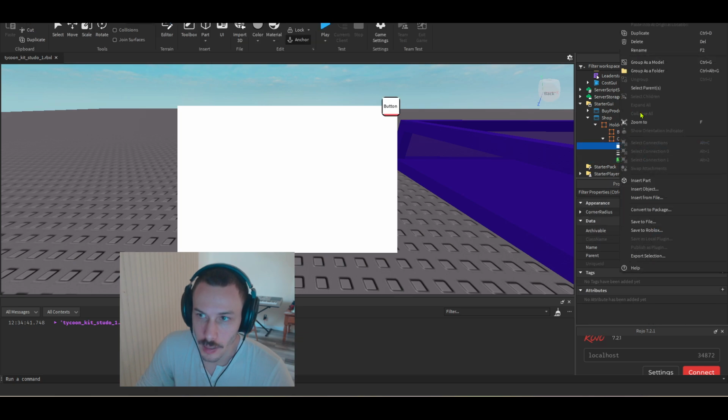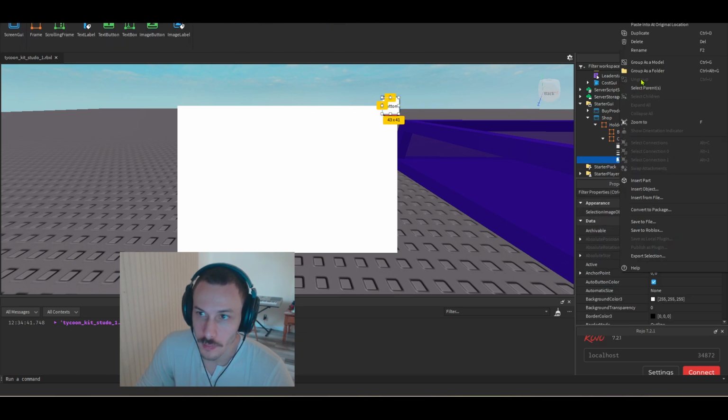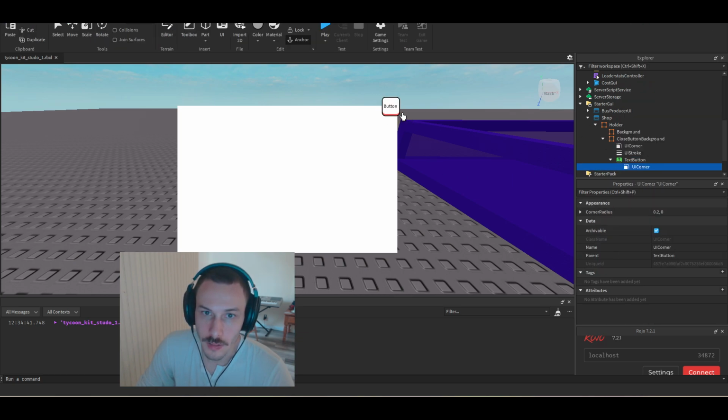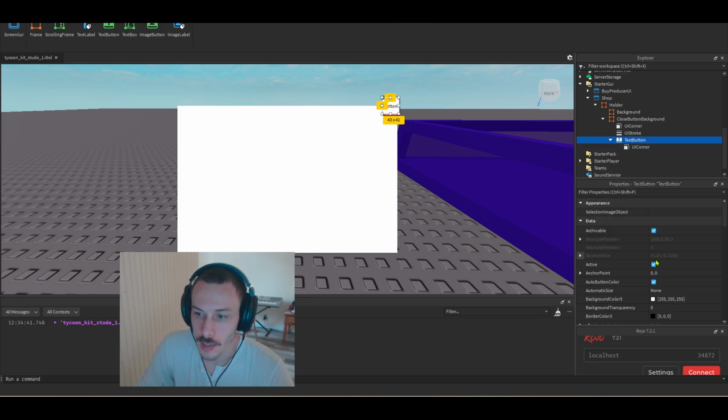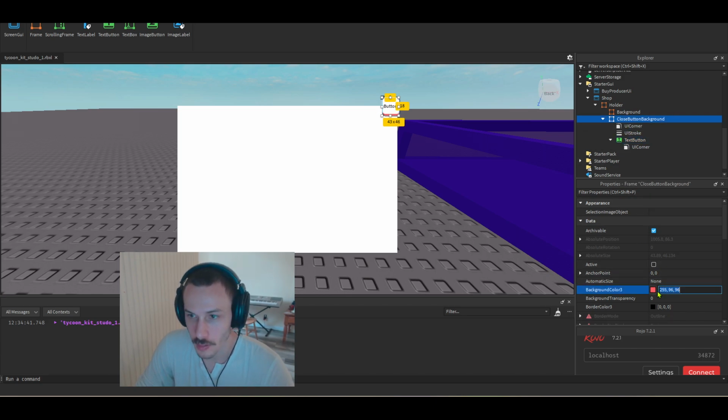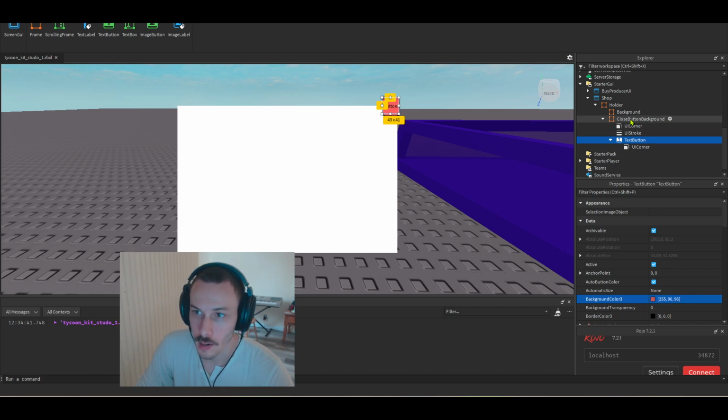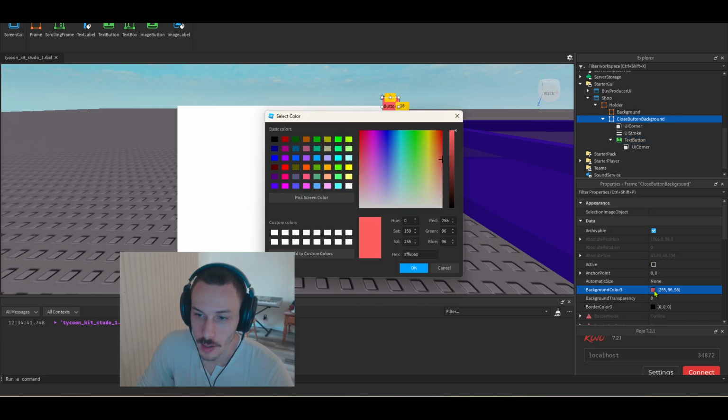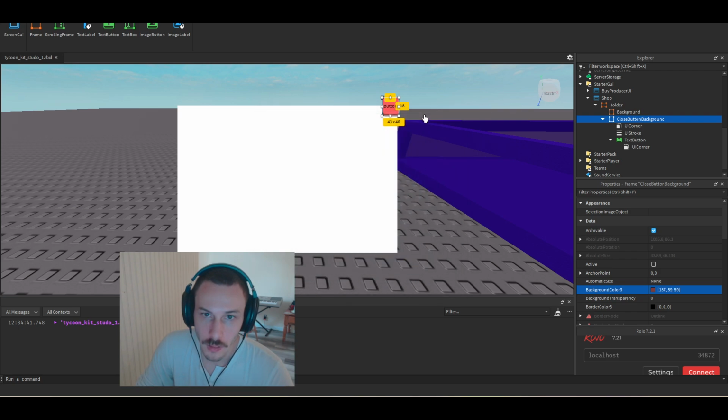And what we're going to do is we're going to copy this UI corner and we're going to paste it in. So now we have a UI corner for this. And we are going to then change the color. So I'm going to copy this color code and I'm going to paste it. And now I'm going to go back to our close background and I'm just going to darken the close background.